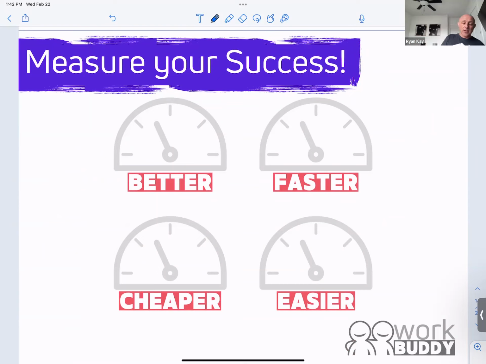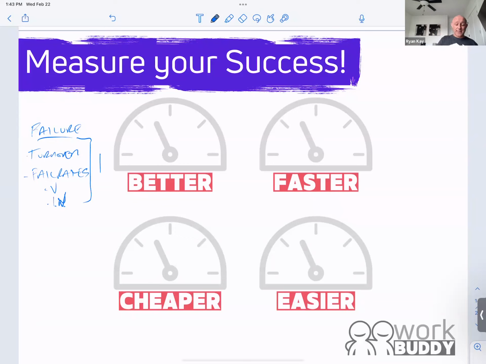And again, like I said, most employers are measuring failure. What I mean by that is they're measuring turnover or fail rates. How many people didn't make it 90 days? They might have it be voluntary versus involuntary. What that means is, did they quit or did we fire them, right? But again, this is measuring failure. What you measure, you get more of, okay? Now you might be trying to lessen this, but that's just playing not to lose.